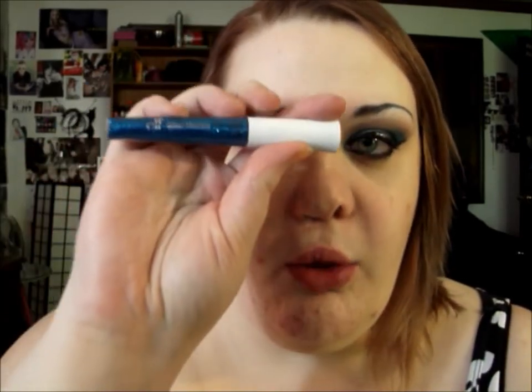So the first thing I did was apply a primer all over my lid — I just used the Mary Kay eyelid primer, which is great for both loose shadows and matte shadows, and we're going to be using mainly matte today. Then I took the e.l.f. glitter mascara in teal and combed it through my brow. I also did my brows in black first so the glitter mascara would show up a lot better.